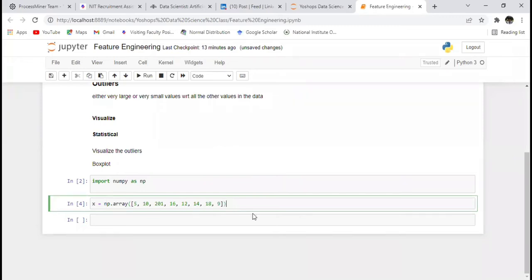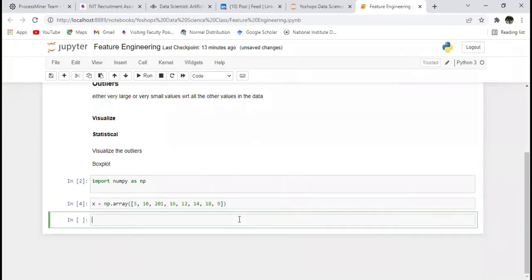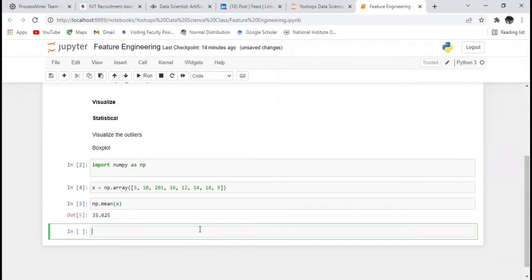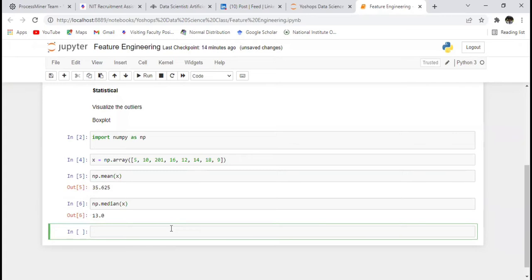Now here for this case itself, you can find out. For our data, mean is this. Median is this one.